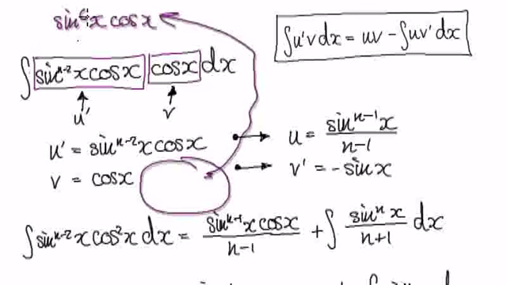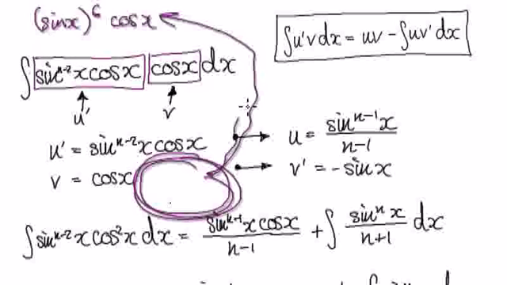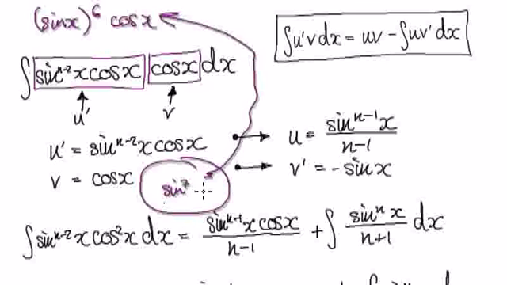Well, imagine this sine x to the power 6 as being this. Because this is the exact derivative of this, for you to integrate this, you're looking for something in such a way that when you differentiate it, it gives you this. So make this your initial guess: sine to the power 7 x.